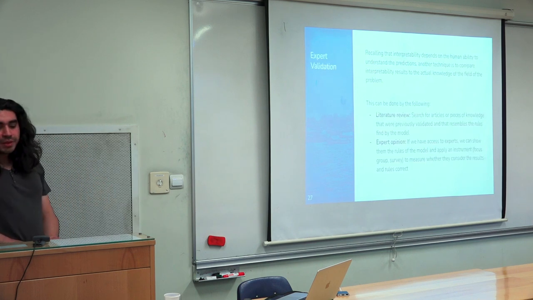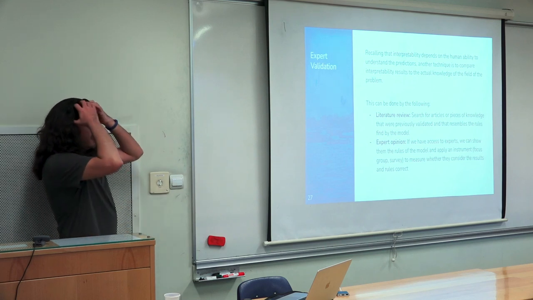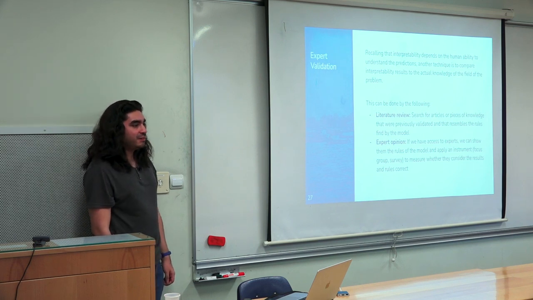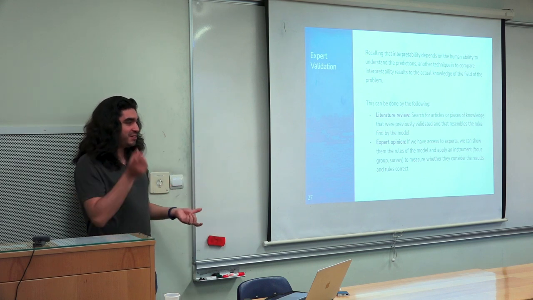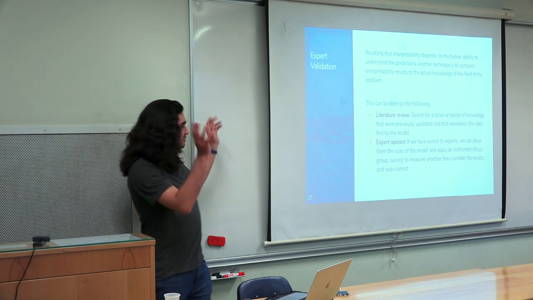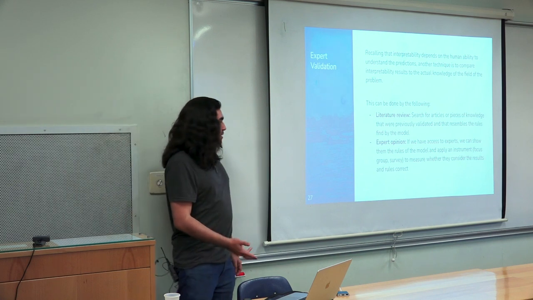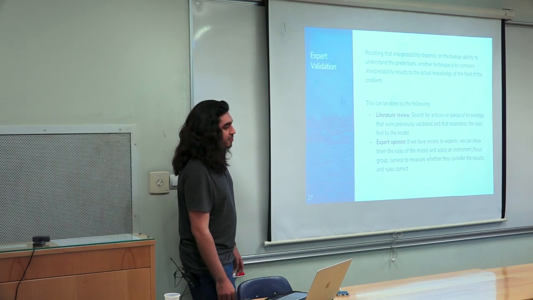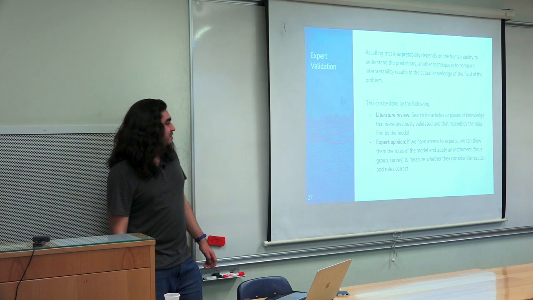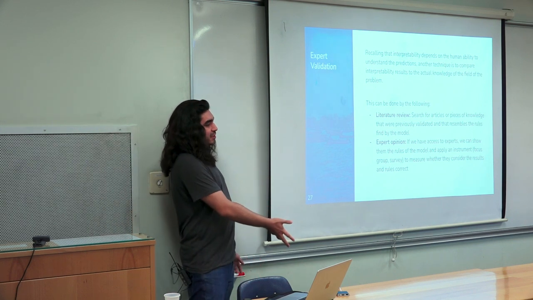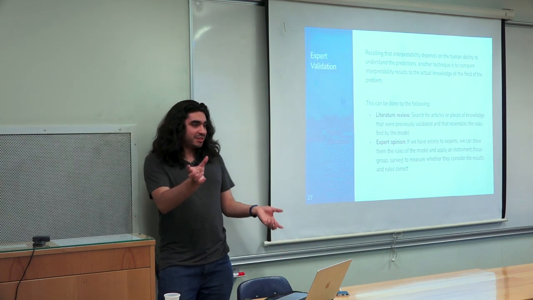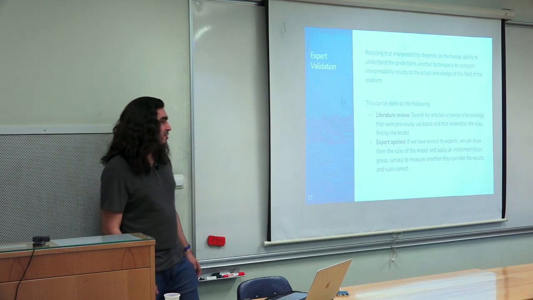Yeah, so the next one is, like I said before, using actual people, experts, to evaluate this model, right? After all, the definition of interpretability has you, the human, in there. So there are two main lines, for example, to evaluate this with experts. One is a literature review, which doesn't require experts directly. You only need to look for papers that support the same rules that your interpretable results give. So if your interpretable results say something and you find a paper that says the same, you can use this paper to support your result.